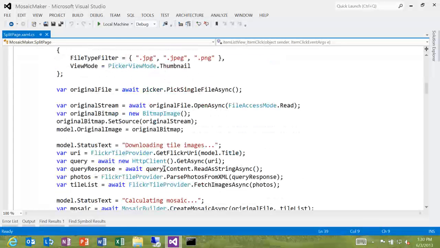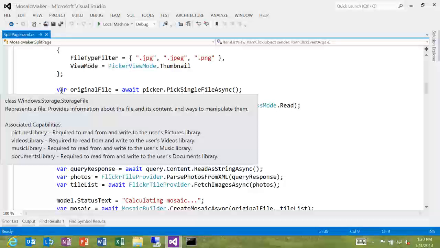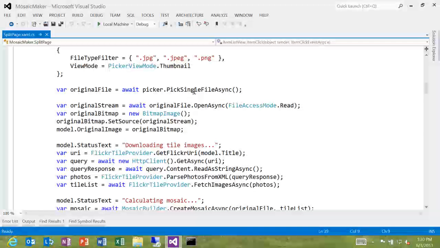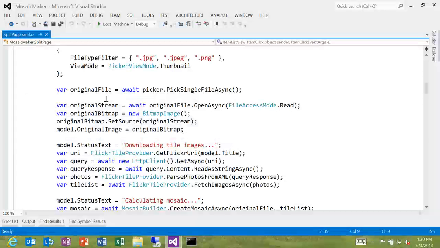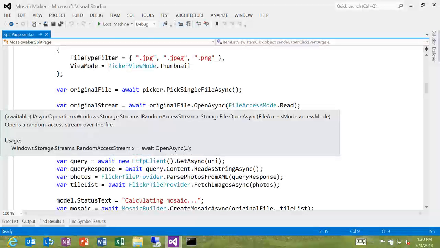And so I have that await here, and what comes out after I await it is original file, right, which is going to be this storage file. So my future type encoded that it was a future object that had a certain return type; awaiting it gives me that back. And I get to keep going, right? So original file is now an object I have. It's a storage file. That's another Windows runtime type. And one of the operations it has here is open async, right? So I can actually now go open that file.